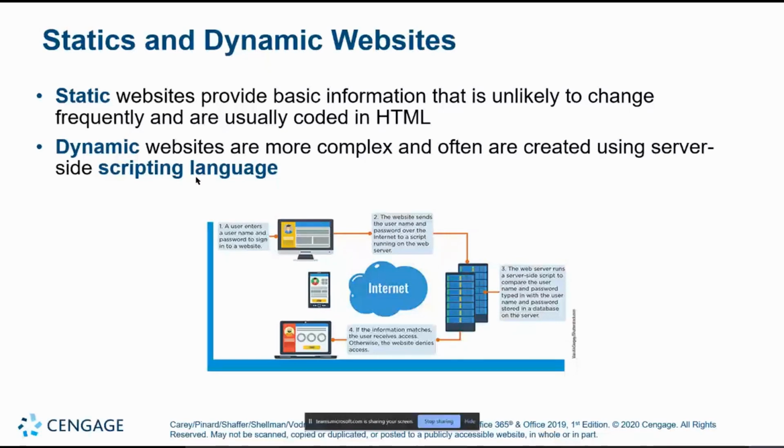Whereas a dynamic website, these again have interactive elements. They might draw from a database. They might include browser-based games or other such things like that. And these will update a lot more frequently. Places like Amazon are more of a dynamic website, social media especially. Those are just some examples of dynamic sites. And as the slide says, these use server-side scripting to accomplish all of this. We're going to cover one other scripting language later in this lecture.